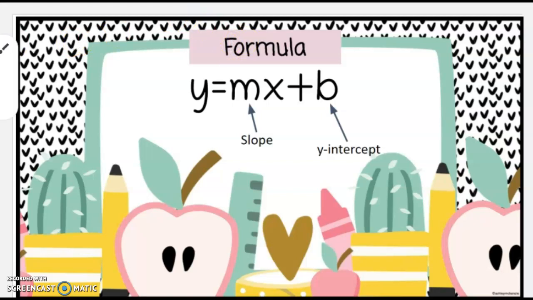Remember that our slope, we have been circling it. Notice how I circle only the m. So when a number goes in place of m, when we substitute that number, you only circle the number. You do not circle x, okay? We put a box on the intercept, so we put it on the b and the plus sign, because remember, if it was minus, then that means my intercept would be negative.